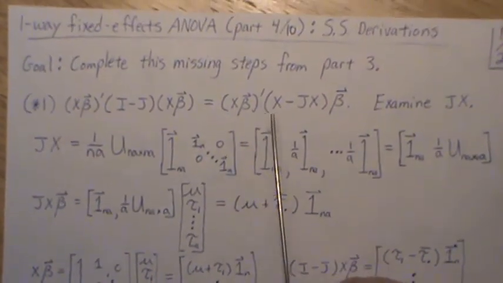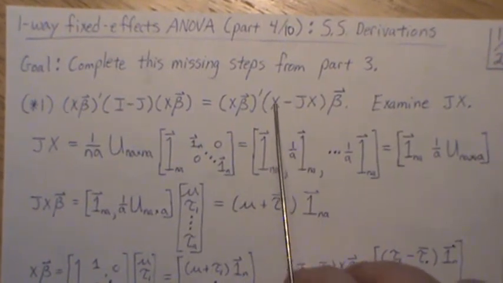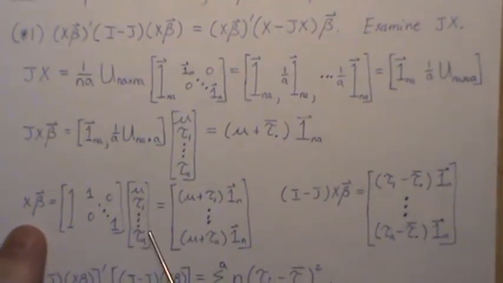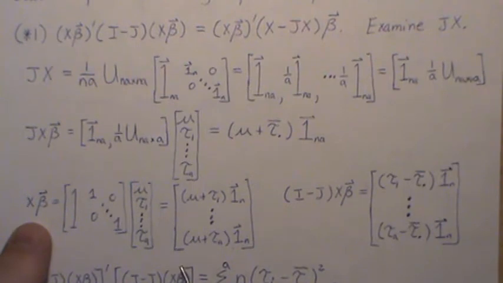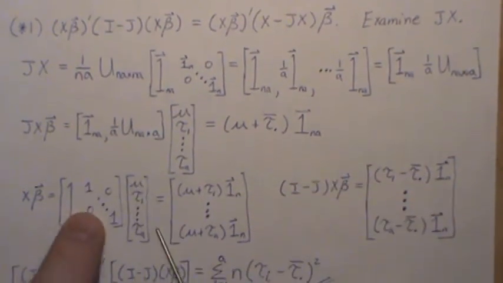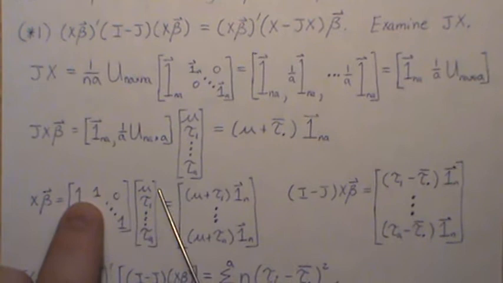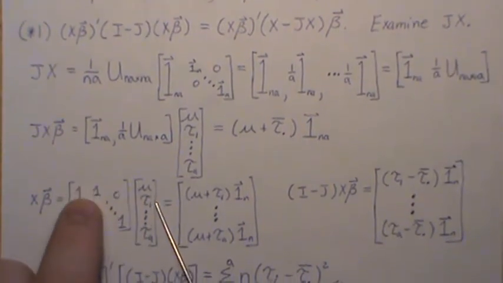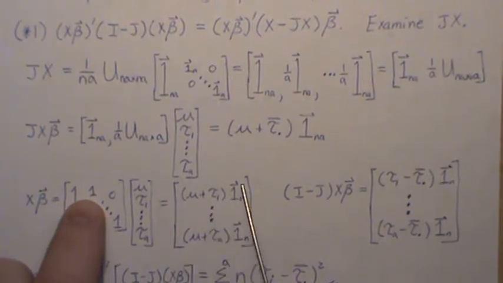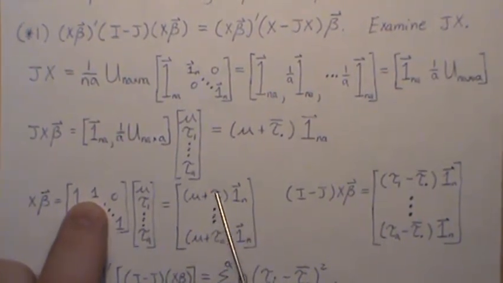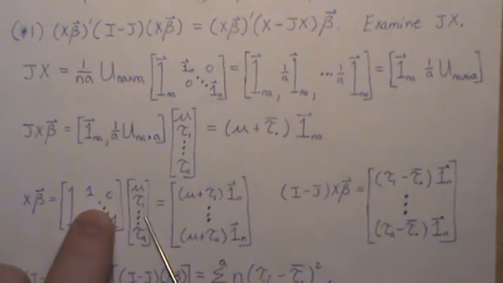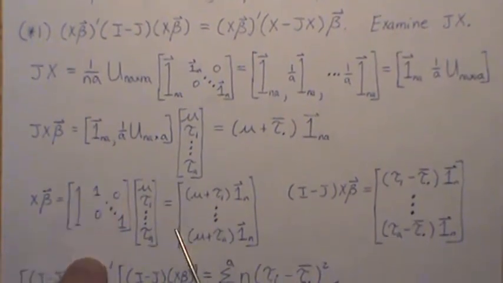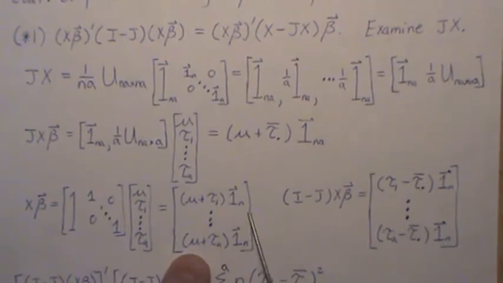Now the next step, so take that beta in, let's look at X beta. And now this is a little bit tedious work, but it's so worth it in the long run, especially when we start doing two-way fixed effects in ANOVA and beyond. So when we do this multiplication, it's going to pick off mu and tau 1 for the first N1. It's going to be the same. So it's going to be a 1 vector times this constant. And then when we get to the N1 plus 1th row, it's going to start picking off tau 2 instead of tau 1. And as we go down, then this last row is going to pick off tau A. So we get this.